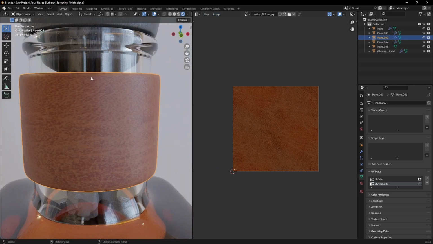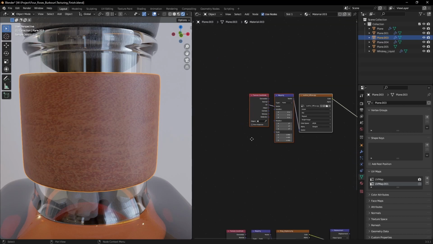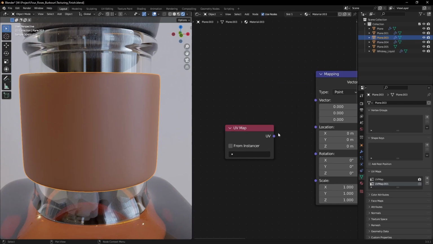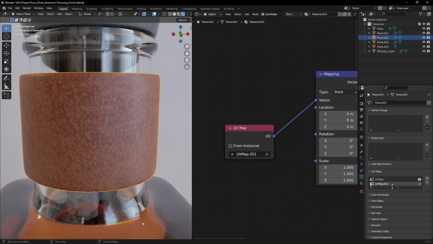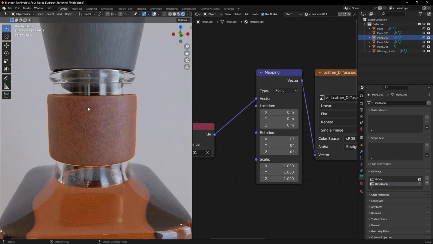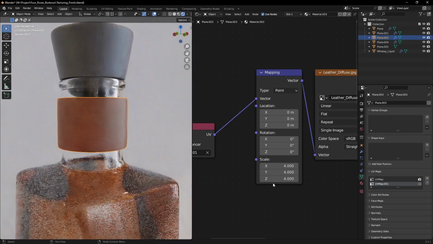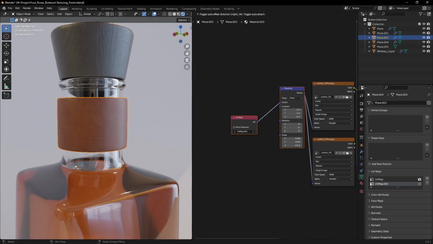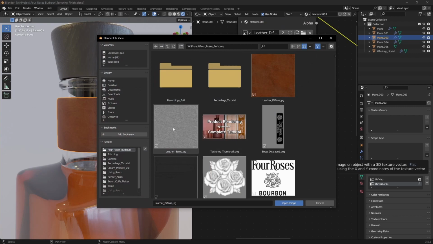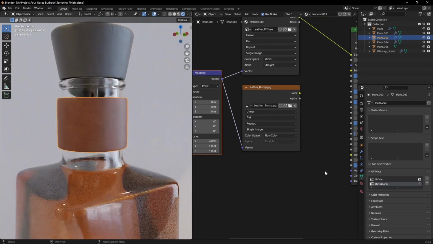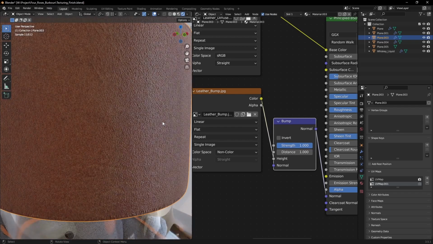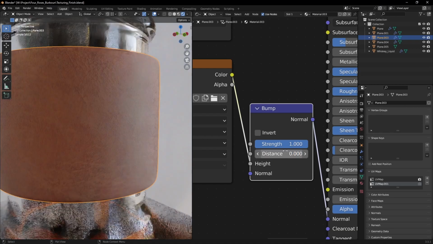Great. Now, as you can see, there wasn't really any change in our render view, so we can go back into the shader editor, and from here let's delete the texture coordinate and bring in a UV map coordinate, plug that into the vector and select our UV map 1. Great. Now everything is styled correctly, so there isn't any stretching in the texture, and we can fix the tiling. A value of 4 seems to work fine. From here I'm going to hit Ctrl+Shift+D, which will duplicate my texture, but it will also keep the connections before it. So let's load in the bump texture and set it to non-color data, add a bump node that we plug into the normal, and we need to bring the distance a lot down.